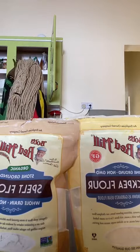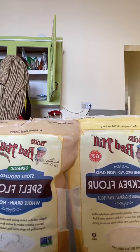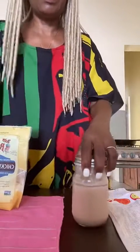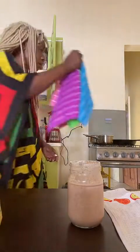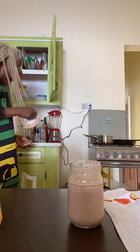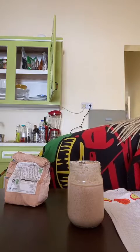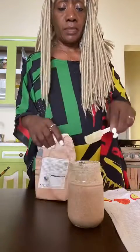This is my starter. Y'all know about sourdough starter? I use this to make my breads. I don't need a chopping board, but I do need my rye flour and my spatula. About eight days ago, I added a little bit of dark rye flour and some water into a jar. Every day I feed it a little more of the dark rye flour, sometimes water. Today it's just the dark rye flour. Stir it up, put the top on it, and just let it sit. This becomes your sourdough starter.